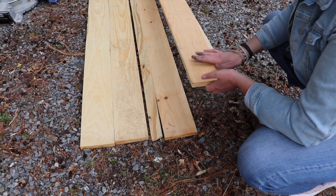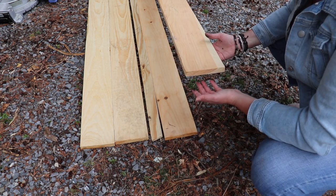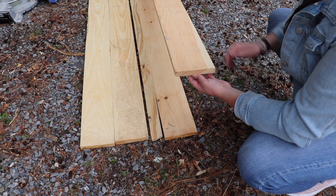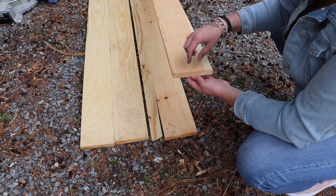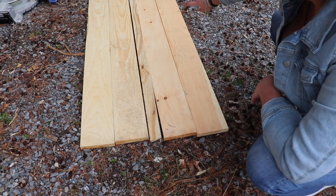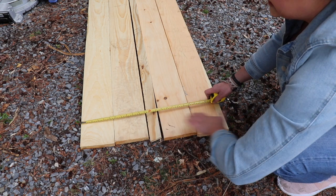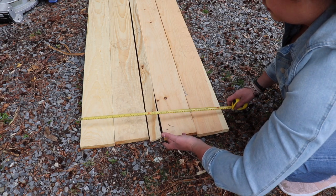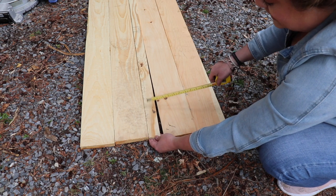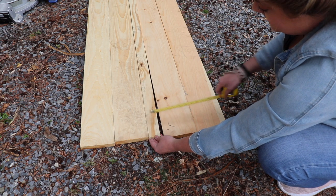I will be using these 1x6x10s that I have left over that I want to put to use. Just so you know, any wood that you get from a big box store like Home Depot or Lowe's has been planed down, so you typically lose about a quarter of an inch on your sizing. So a one by six is pretty much three quarters by five and a half. My desk is four feet long by two feet in depth. If I have just the one by sixes next to each other, it's going to be about one and three quarters inches short. So I was thinking of doing a little piece in the middle with a contrasting stain to give it more interest, and that would make up for the missing depth.